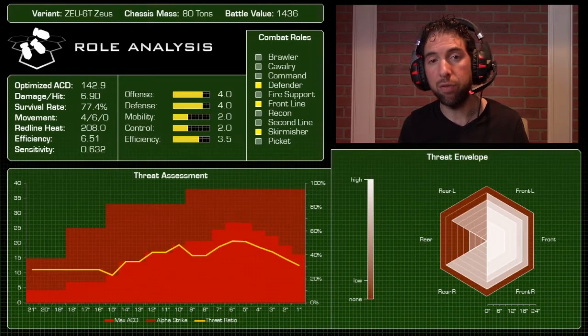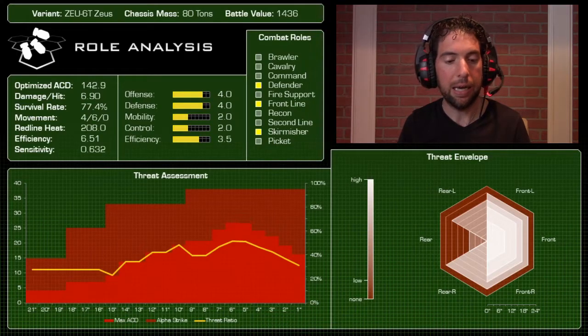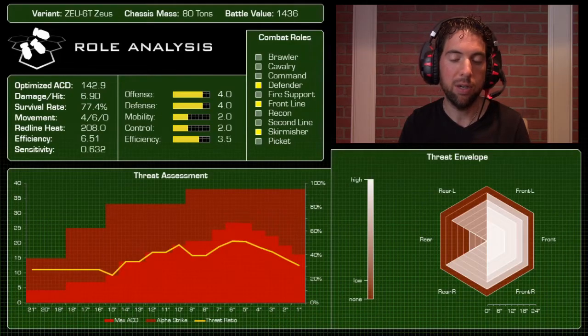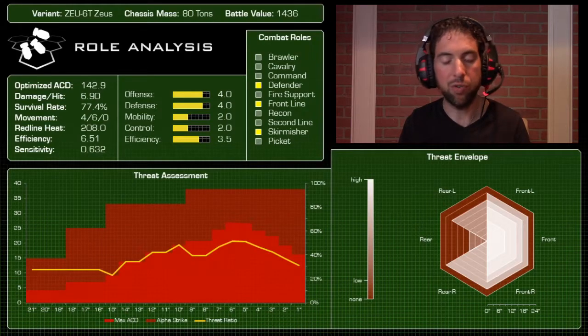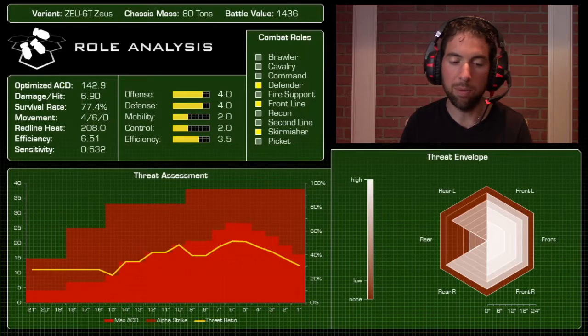And then efficiency overall, it scored above average. So we're at a 3.5 for this mech. Again, at the 6.51 score there, that's a little bit above average. So on the report card, that's above average. It's pretty good. So on the bottom half of the screen, let's look at these threat analyses before we jump into the roles.